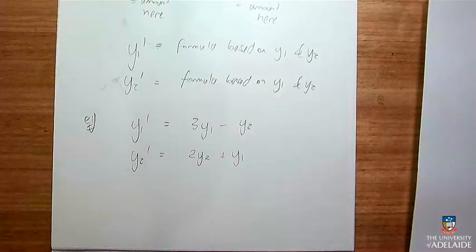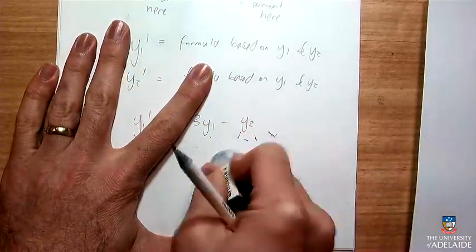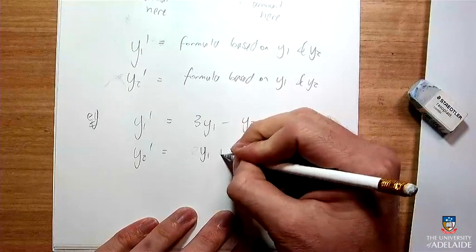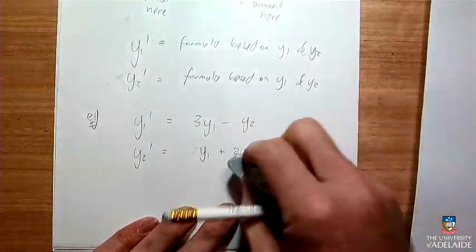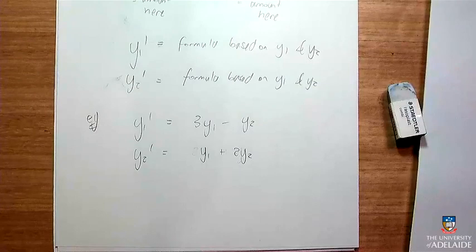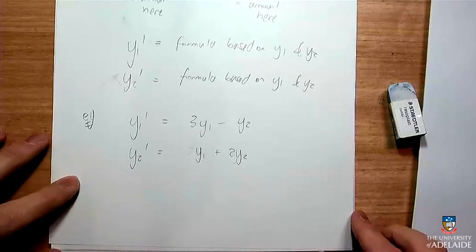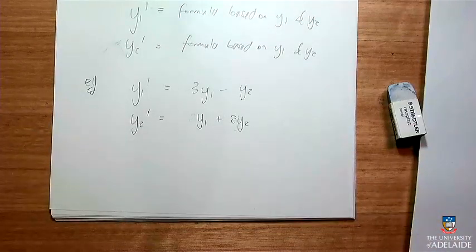I have unhelpfully written them so that the y1s and the y2s don't line up with each other, I'm sorry. If it is written that way, we're going to have to make them line up so it's a little easier to see what is going on with this. And of course my good eraser's not there. These numbers are probably going to turn horrifying eventually, but I'm just going to run with it and see what we get. Okay, let's see. That's the idea there.